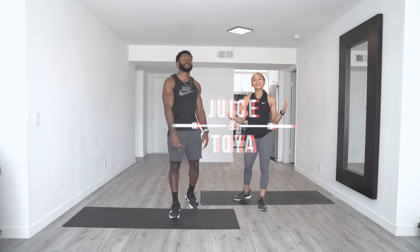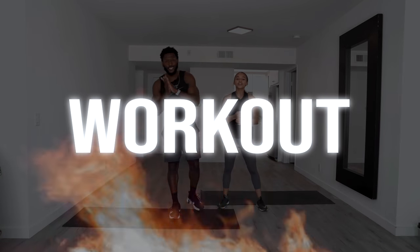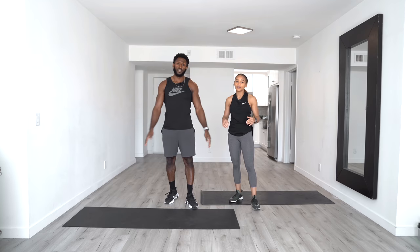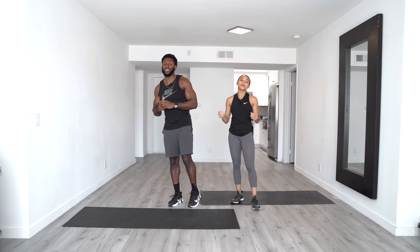Today, we're gonna take you guys through a 30-minute low-impact HIIT workout. Let's get it. It's gonna be for all fitness levels, whether you're a beginner or advanced. We're also not gonna be doing any jumping or plyometrics, so it is apartment friendly, and you don't need any equipment for this workout.